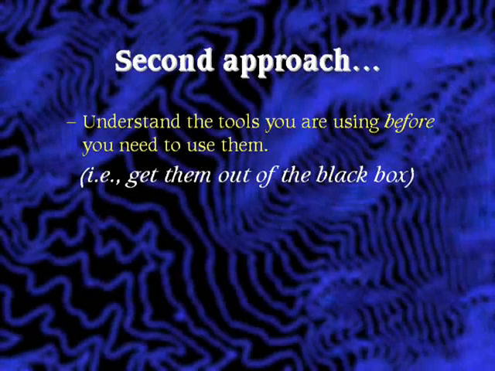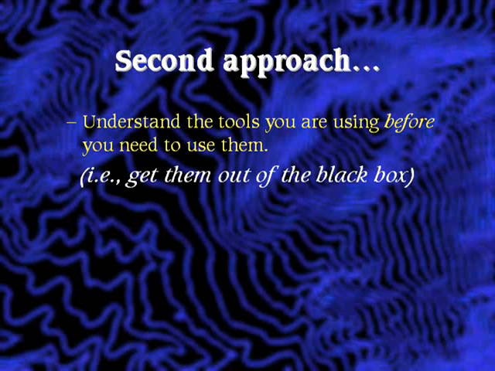The second approach is to begin by understanding the tools you're going to be using before you need to use them. And that's really why you folks are here today, to get prepped for your field season, for your data collection, and for your processing efforts. In other words, what we want to do is get these systems out of the black box so that we understand them. The black box being the hidden stuff that goes on inside the software, the proprietary stuff. Understand what the heck these things are really doing.